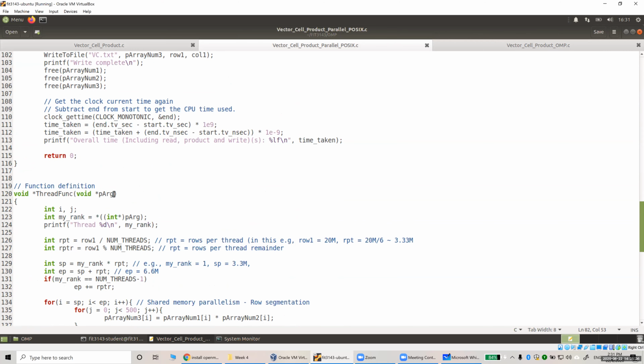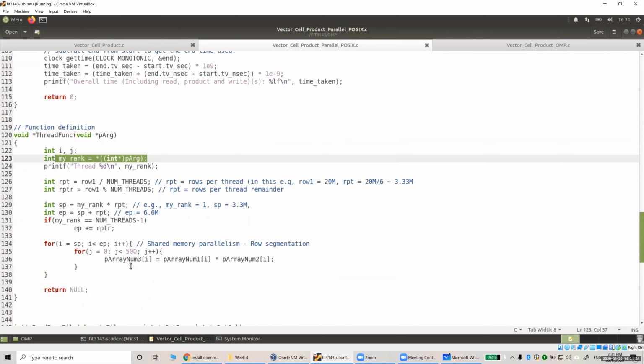Based on the thread's unique rank value, we compute different regions of the vector to process for each thread in parallel, and then we store the answers into an array. Because this is a shared array, but each thread is writing to different portions of the array, we need not apply a mutex here.